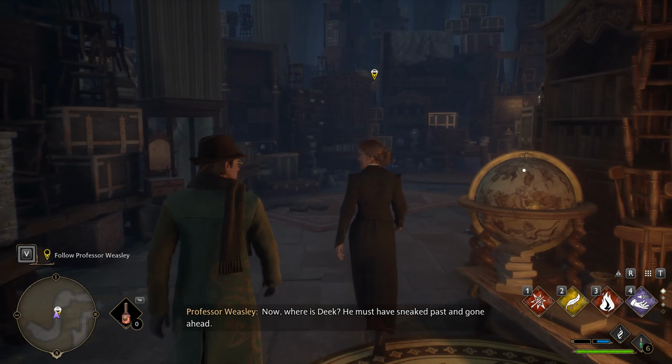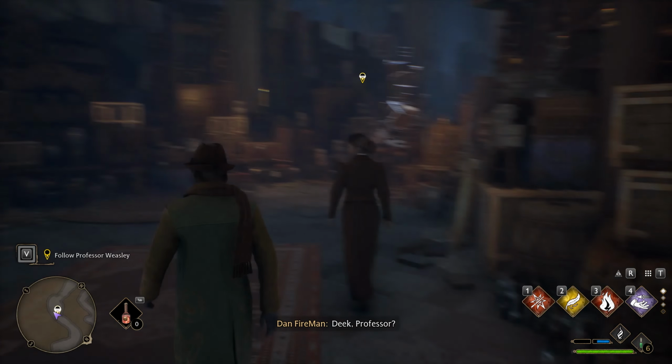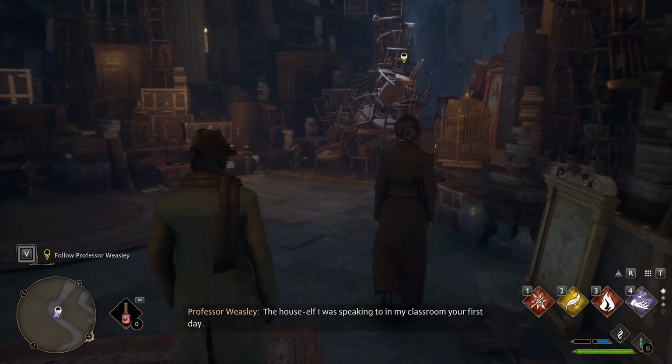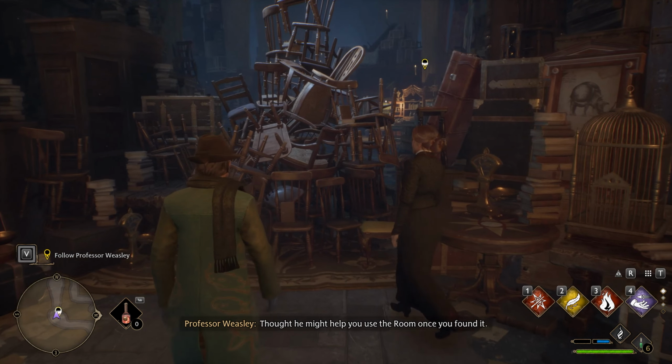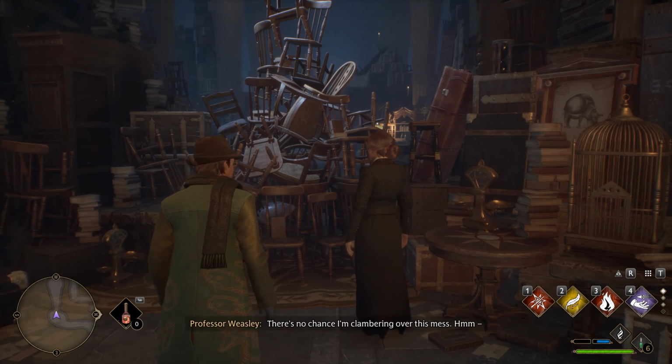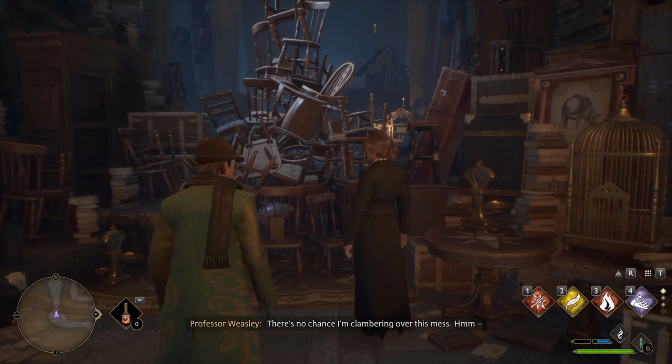Now, where is Deke? He must have sneaked past and gone ahead. Deke, Professor? The house elf I was speaking to in my classroom your first day. Thought he might help you use the room once you found it. There's no chance I'm clambering over this mess.